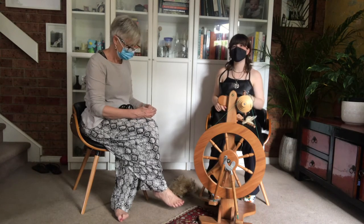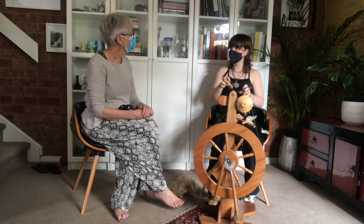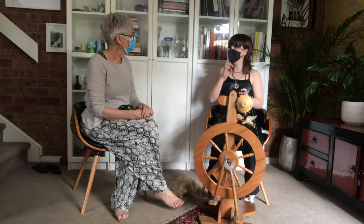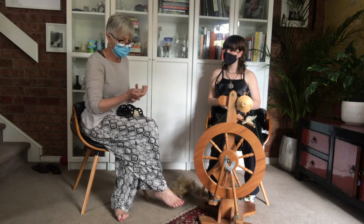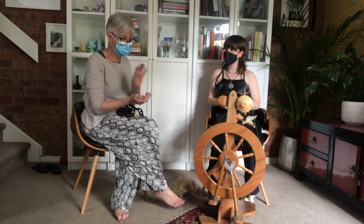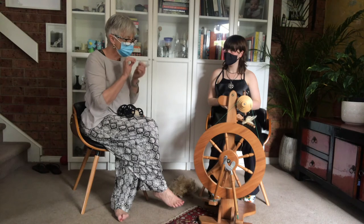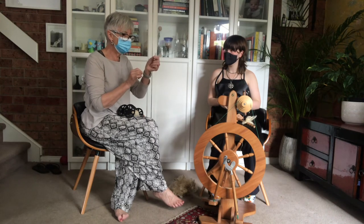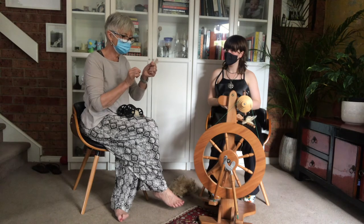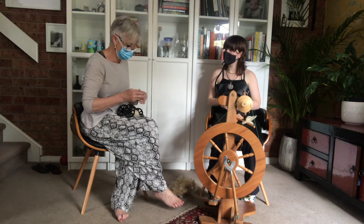The other thing Ivy found hard is when getting a new piece of puffed-out wool, trying to join it on without making a big lump. We'll work on that today. A lot of people go from behind and try to mush it together, but you'd be surprised at how few fibers are needed — it could be just a couple — and to just let those join first and then extend it down.